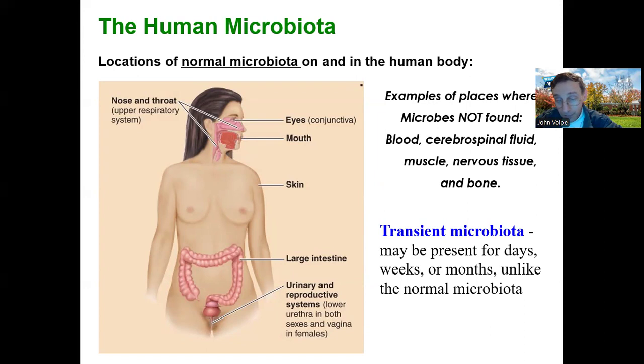Fortunately, the next term and future terms when I sampled my skin, Staphylococcus aureus was no longer there. It had gone away. Probably what happened was the normal microbiota took up space and forced the Staphylococcus aureus to go away, meaning it didn't have any more room or space or food, and the Staphylococcus aureus died out and did not continue being present on my skin. So that was a case of transient microbiota.